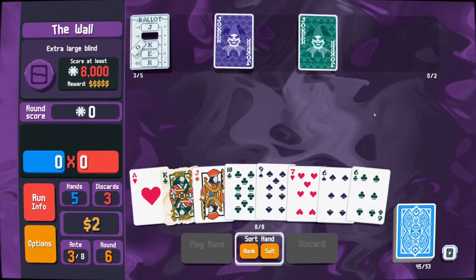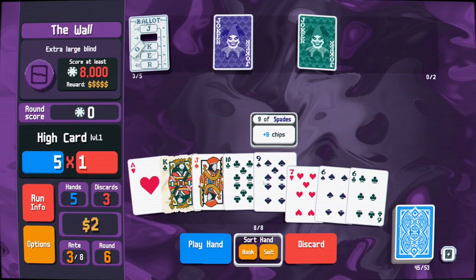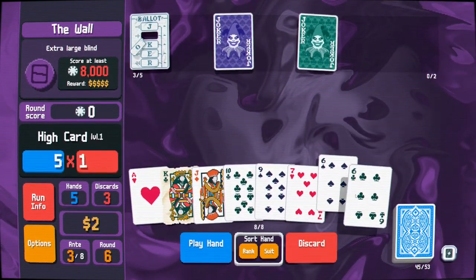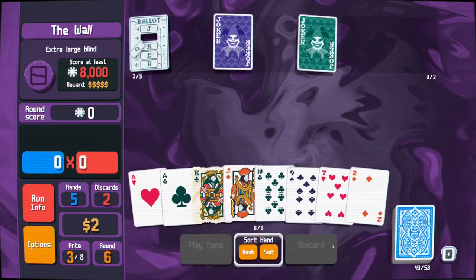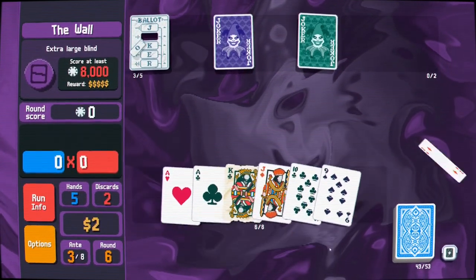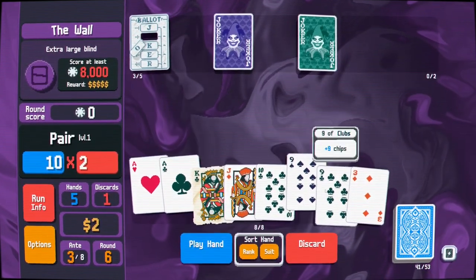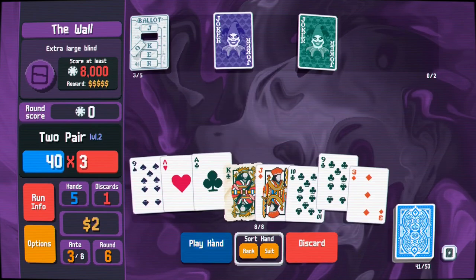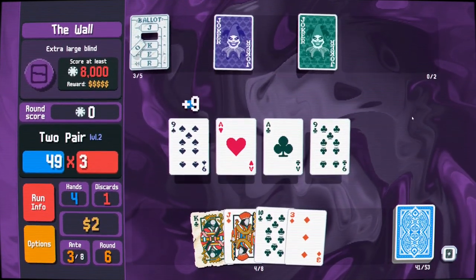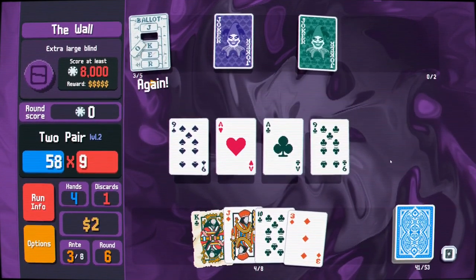And spades. Missing the queen. All right, well, here we go. Play that hand. Oh, crap, clubs. I should have put the ace in front. Oh, well.